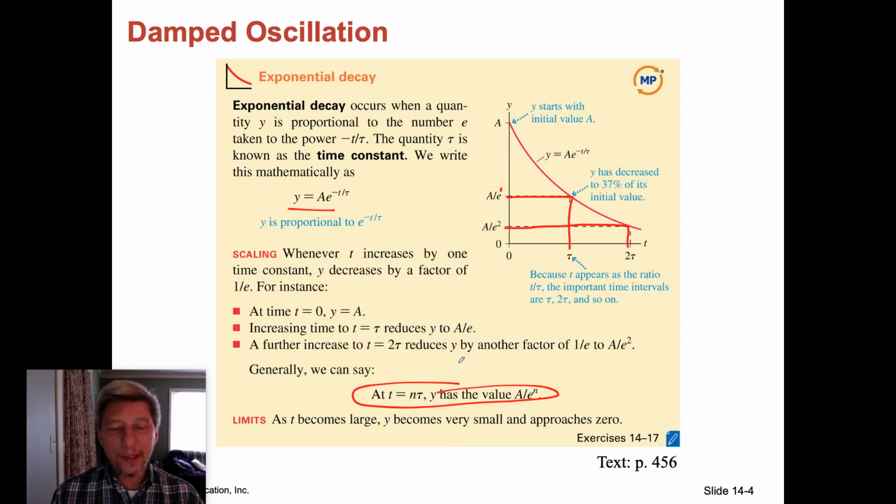And so what that means is that as time becomes very large, the value of y, or the amplitude, the change in amplitude, becomes very small and approaches 0. Those of you in calculus should recognize this as the basis for calculating a limit. And that's essentially what we're doing here. We're calculating the limit of the amplitude.